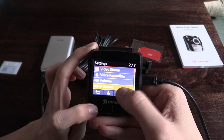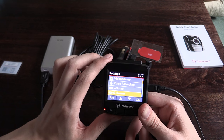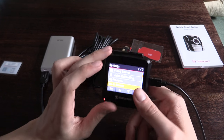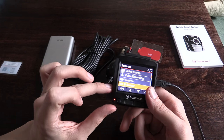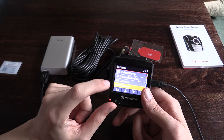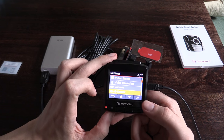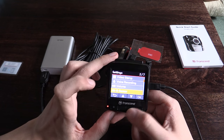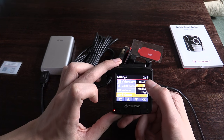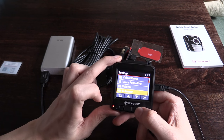G-sensor, now hopefully they've improved this, because the G-sensor is meant to be that if you get in a crash, it's basically going to pick up the G-force and automatically lock the file recording because it thinks something's happened. Now on some of the older Transcend DrivePros, the G-sensor, pretty much every time you went over a bump, it would start going crazy thinking you've been in a crash. So hopefully they've improved that. You see, you can change it between low, medium, and high. So I'll leave it on low and hopefully that'll be okay.